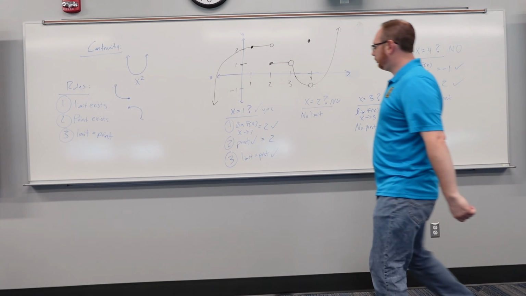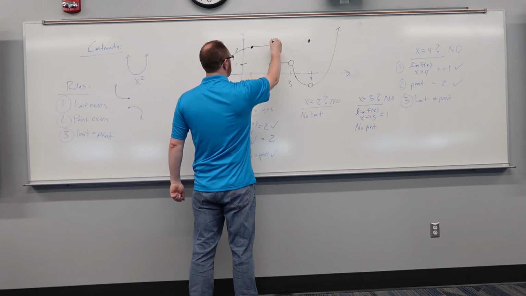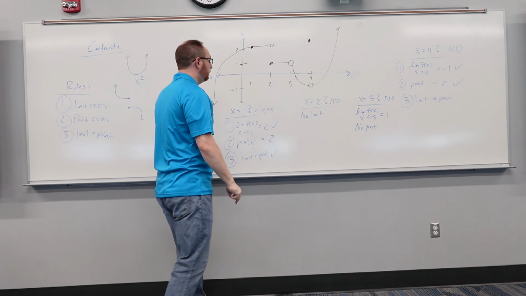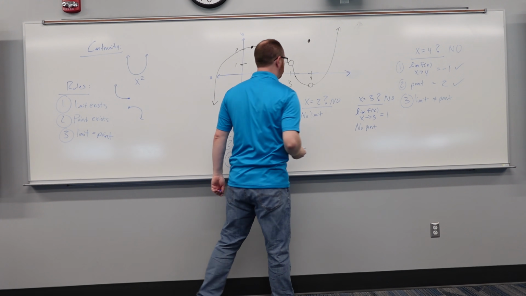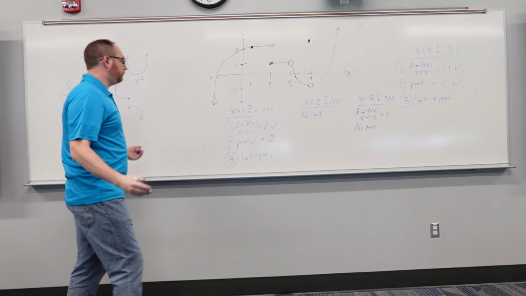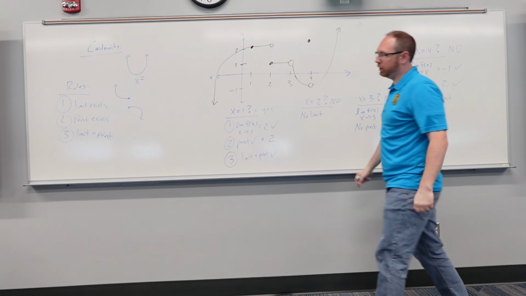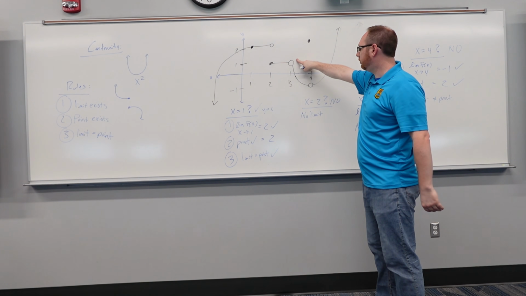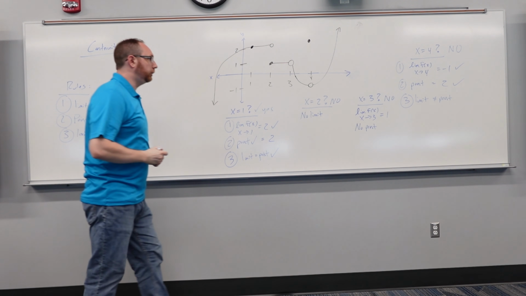But visually, the easiest way to tell is you could say, I can't draw this without picking up the pen or pencil. So this one is going to fail. This one, you'd have to pick up to draw, so it'd fail as well. This one's a little bit tricky because a point doesn't exist. But a lot of times visually, you can just tell if there's a jump or an open and closed circle, it's automatically going to fail continuity. Here you might just want to check it because it looks like it could pass, but it's going to fail because there's no point. And that's how continuity works.